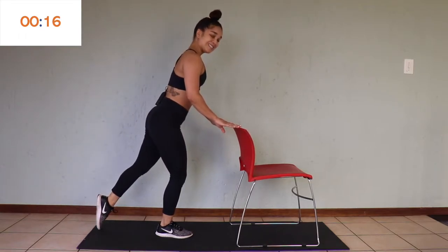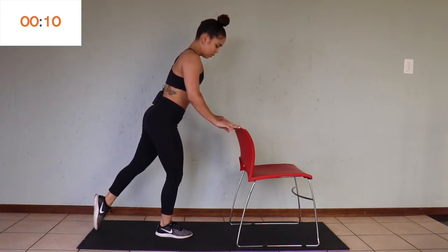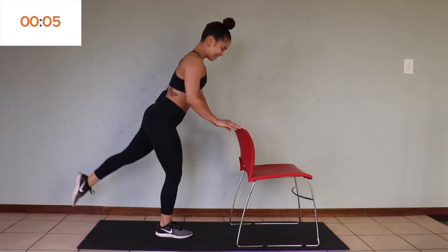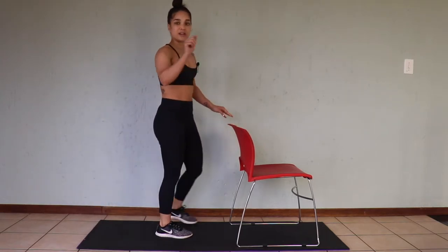Okay. This is the last exercise here, guys. So this is actually four exercises because we're doing one of them on both legs. Okay. So let's go. Squeeze that glute on the top. Squeeze it up. And relax. We've got a 30-second break.